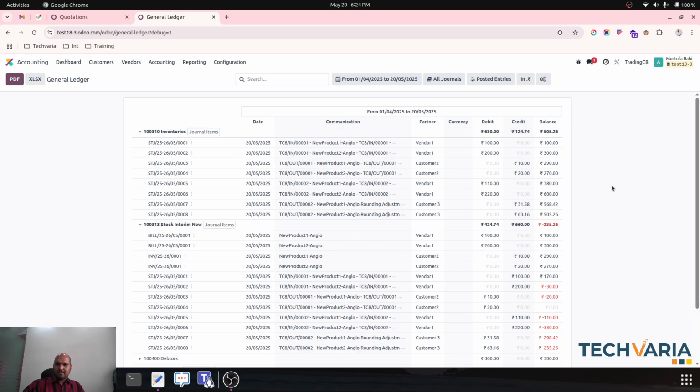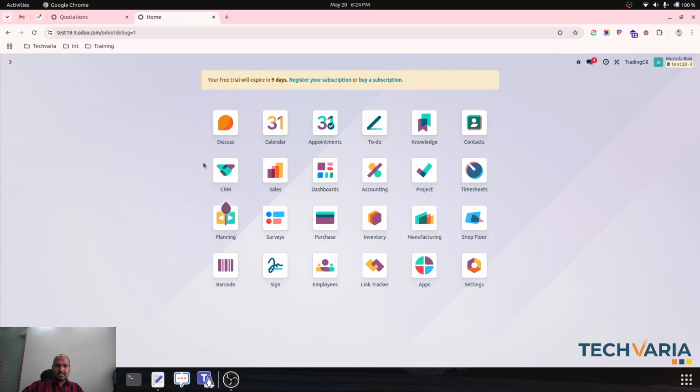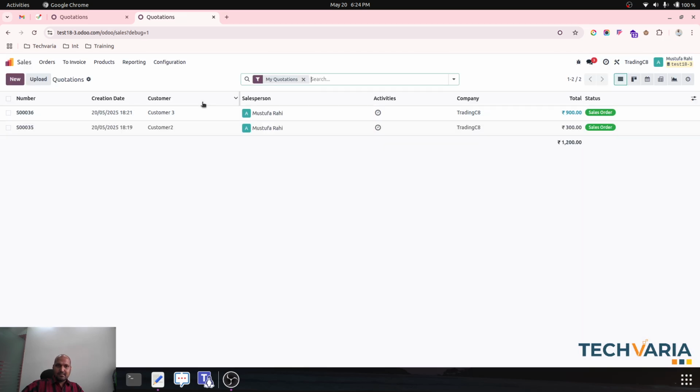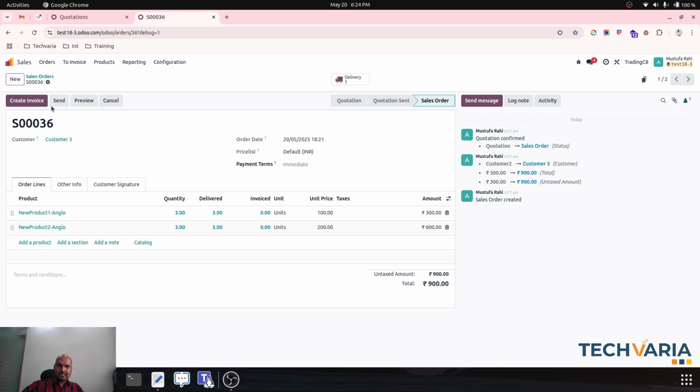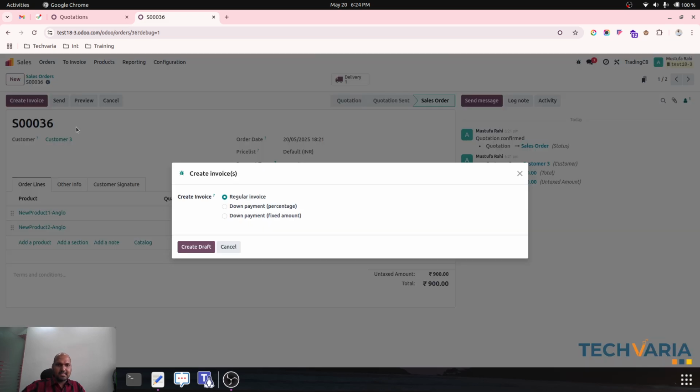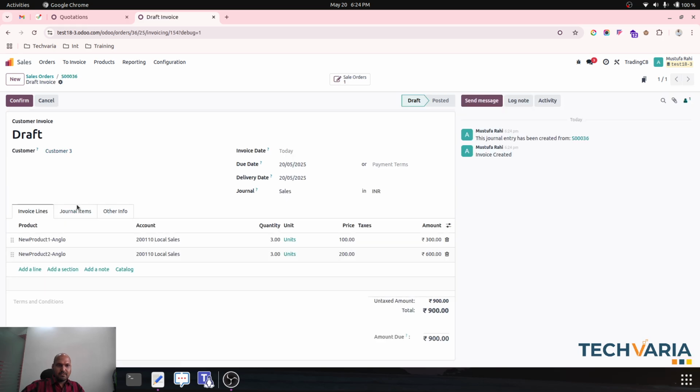So I will remember this 235.26 as an amount which I need to fix. So what is happening here? Now if I go back to my sales order, where I have one order which is delivered but not yet billed, and if I create an invoice right away, what will the system do?